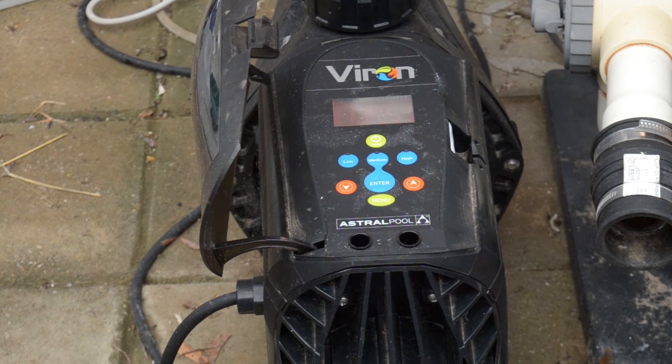So if you're in the market for a new pump, make sure you really check that it'll run on low speed — they're pretty good if it can. Otherwise just buy a $500 one and run it on high speed. If you've got to run it at high speed, like I mentioned, it's bloody noisy. The Davey — the silencer model — was really quiet, you could hardly hear it. So Davey certainly has it over the Viron or Astral Pool when it comes to sound.